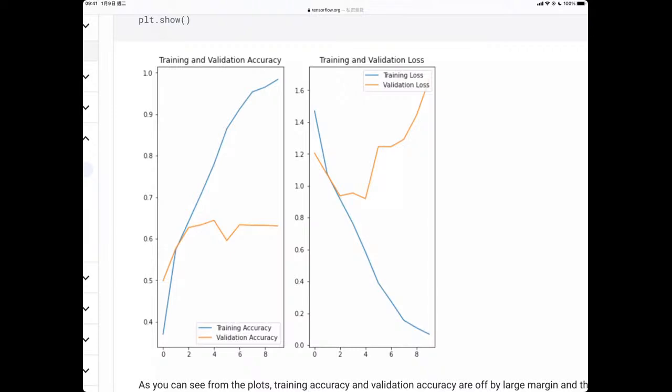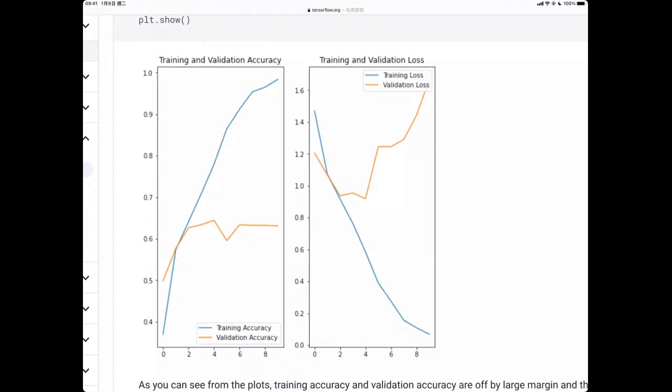We can see that the accuracy of validation dataset is not quite good. Only 63.5% of data can be classified into the correct class. Okay, and the loss will gradually increase. So basically, your model is very fit to your training data. However, it's overfit, so that the model cannot correctly predict another dataset, which is the validation dataset.